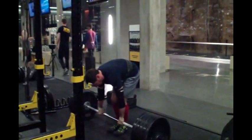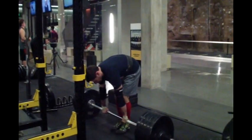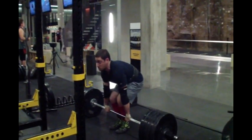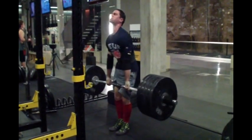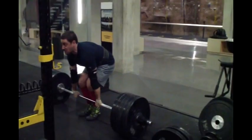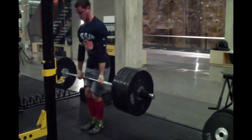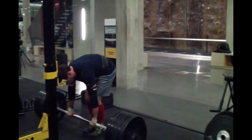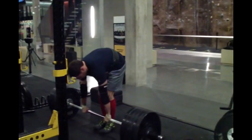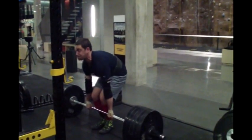I started to fatigue a little bit at the end of this. But I was able to get every rep okay. It didn't quite have the snap off the floor that I had at the start, so I started pulling slower, started locking out slower, but overall pretty happy with my hip position, pretty happy with my technique. My lower back rounding has gone from egregiously excessive to just plain excessive, and I'm pretty happy about that. It's getting a little bit better.